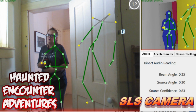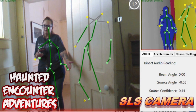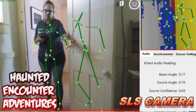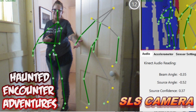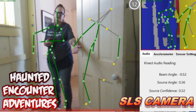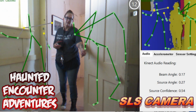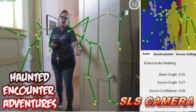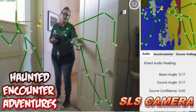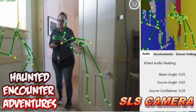The ghost entity then stops and looks at her. Wendy then stretches out her hand as the ghost seems to be touching it. The SLS camera then breaks away from Wendy's energy and maps a ghostly being standing beside her. I watched him on the SLS as he seemed to be checking out Wendy. Wendy continued to hold out her hand as the ghostly entity seemed to be holding her hand. I was amazed at what I was looking at.